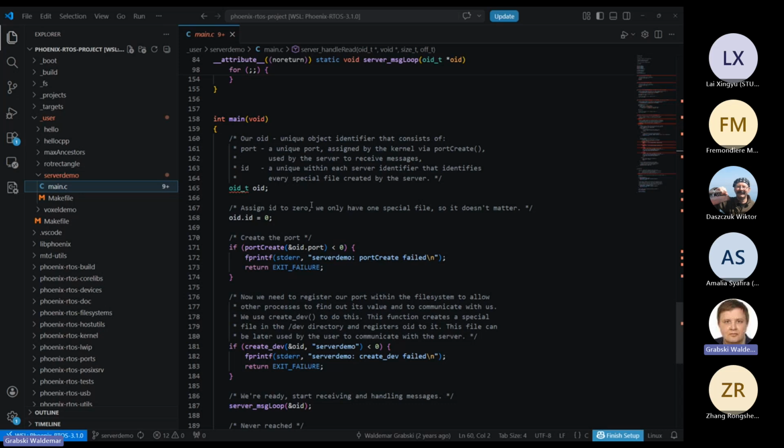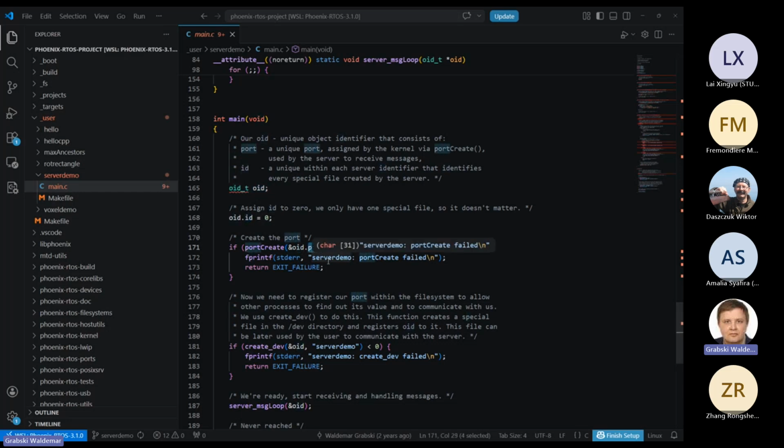And in this server, we create a port. Additionally, for a port, we create an object ID. Look, here we create the object ID. The object ID consists of two parts: an ID and a port.